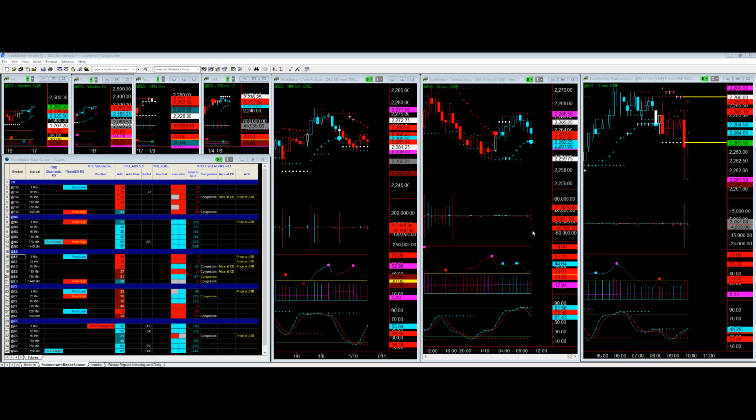I just don't like the volume on that. I would do it later today if buyers came in and controlled that bar, or we got volume divergence. I'm not seeing either one right now, so I'm not touching that one.